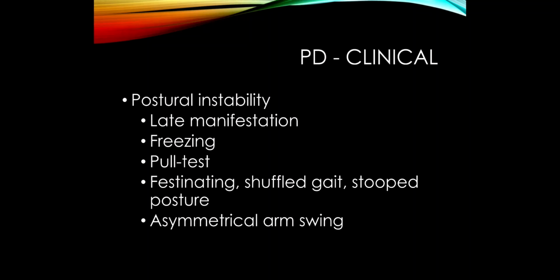So the arm that is more affected will not swing as well. And so if the patient has a rest tremor in the right arm when they walk, that right arm is not going to swing to the same degree as the left arm. And oftentimes you'll see the rest tremor come out as someone is walking. Okay?